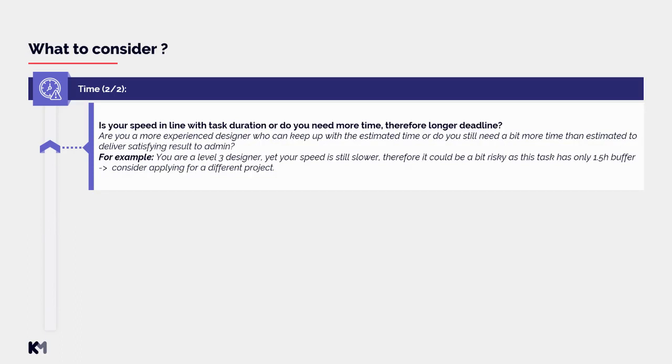So now that we know the task duration, we know the deadline, we know if we are available, let's consider the speed. Is your speed in line with task duration, or do you need more time, therefore a longer deadline? Are you a more experienced designer who can keep up with the estimated time, or do you still need a bit more time than estimated to deliver satisfying results to the admin?